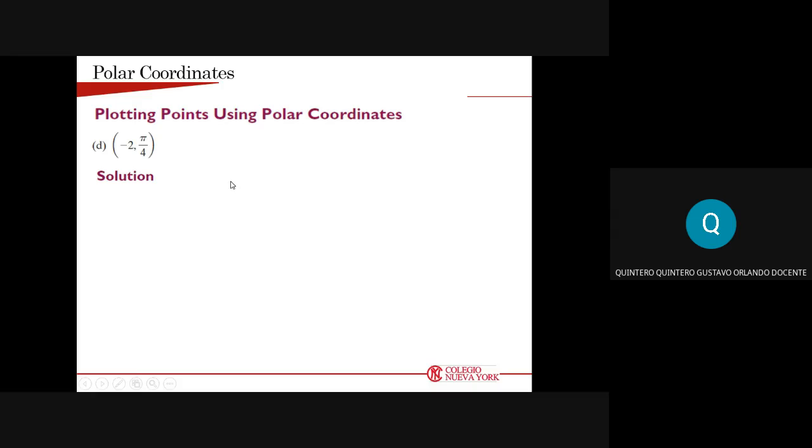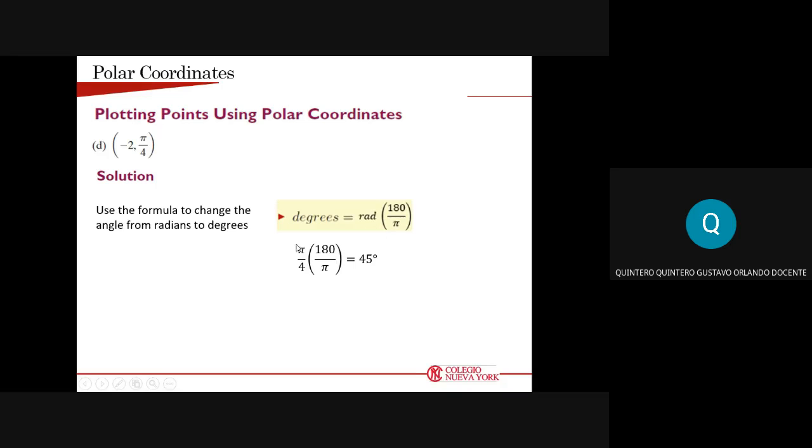All right, let's do this one. Let's do the last one. Negative 2, pi over 4. In this case, the r is negative now. So the measurement from the origin to the point is negative. So how do we do this one? The same process, guys. We don't know how to measure radians, so we change the radians to degrees. We use the little formula. Instead of rad, write down the pi over 4. Put it in the calculator, and we have that the degrees are 45 degrees. So instead of doing negative 2, pi over 4, we're going to do negative 2, 45 degrees.